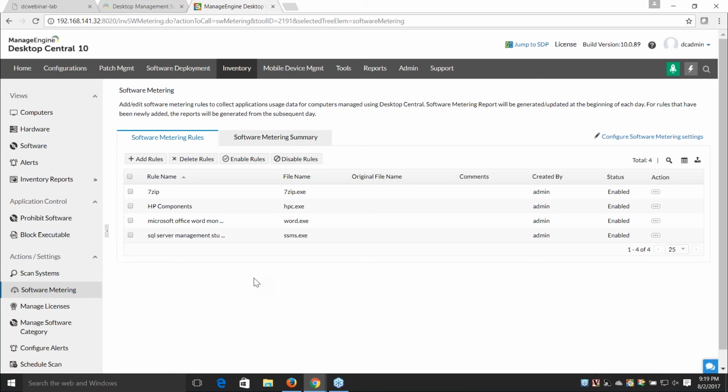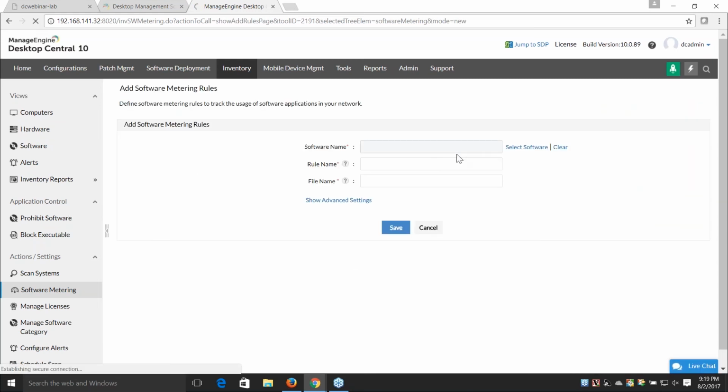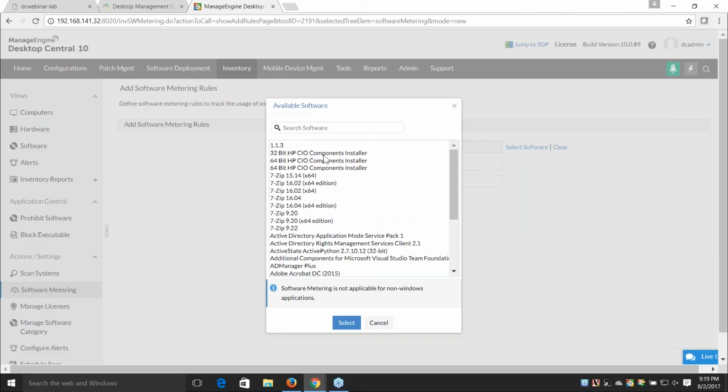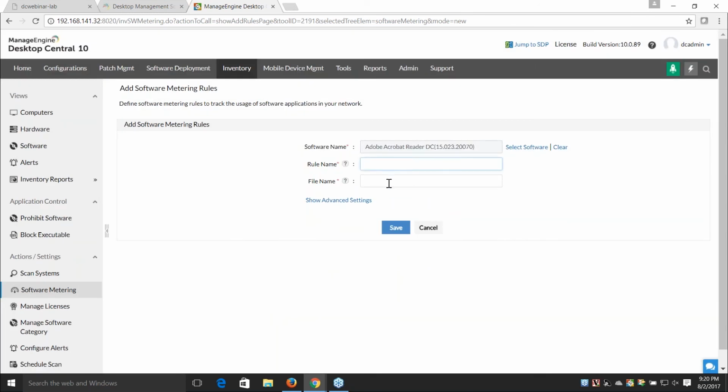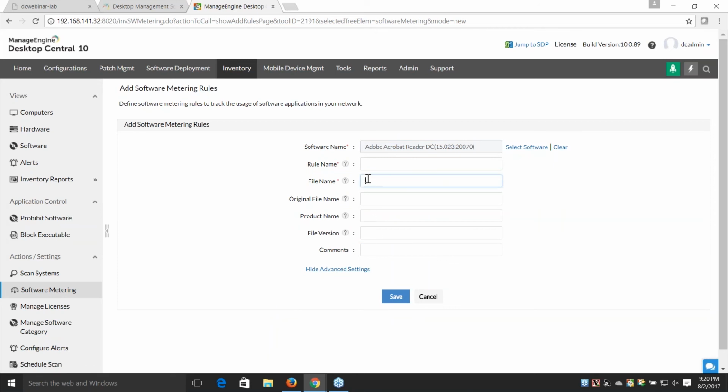All I'm going to do here is I just want to check how many people are using this application and whether these users are effectively using this Office 2016 or not. For that, I'm going to use another feature called software metering. So the software metering helps me to identify how effectively an application is being used in the network, so that I can go check what is happening and which users are using this application, so I can make use of that report for different scenarios. Number 1, so you could see the situation what I'm handling now. So I can use this Office 2016 installation to go check the effective usage and make use of the license.